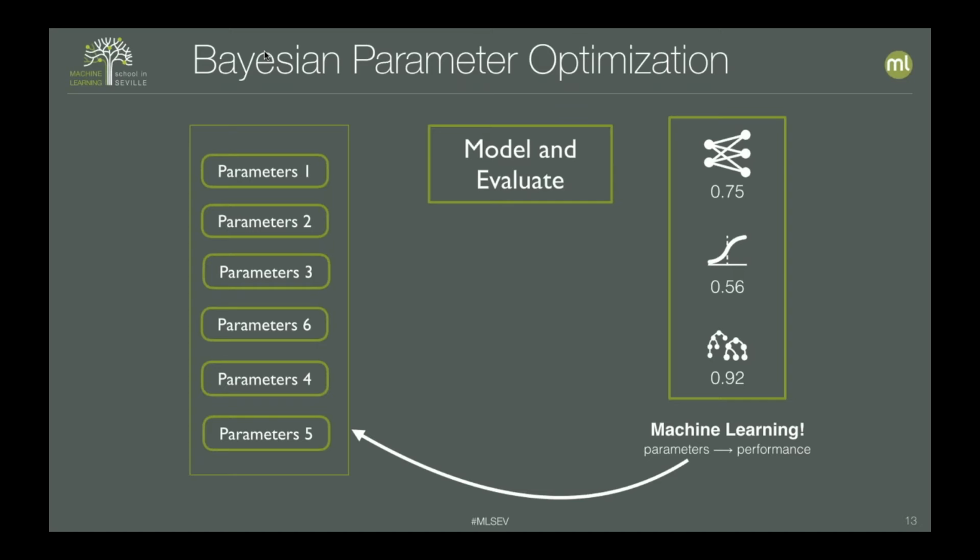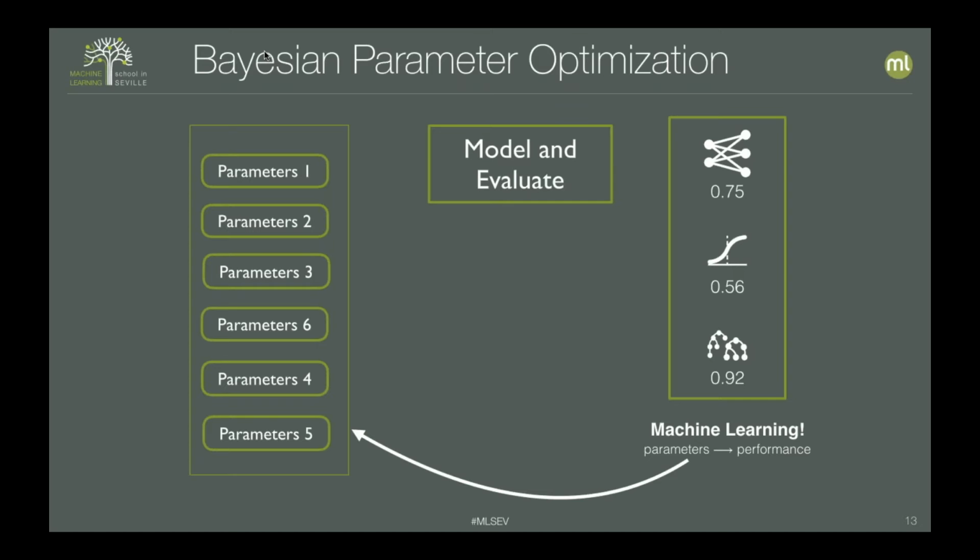And you can do this over and over again. Every 8 or 10 or 15 models that you learn, you train a new model that predicts performance of these parameters, and then you reorder your queue. You find new models to evaluate based on the results of that training.